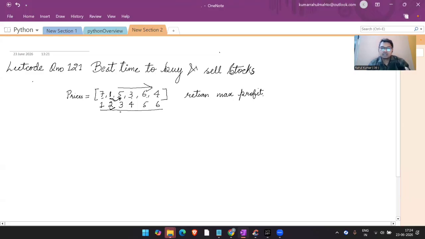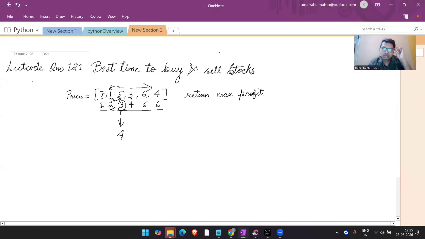So now if I consider selling on this particular day, the third day, then what will be my profit? That is 5 minus 1, how much? 4. My profit will be 4. Now at this moment I will not sell, because I want to check the rest of the scenarios as well. In the upcoming days I need to check what if they give me more profit? So I will check the rest of the scenarios as well.